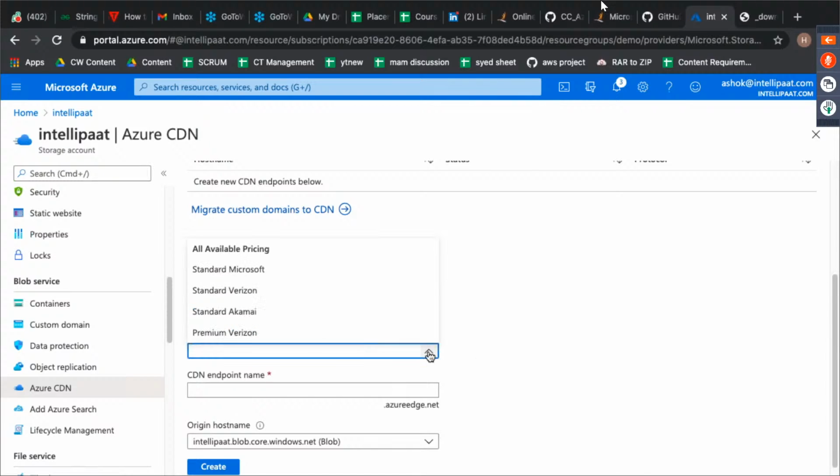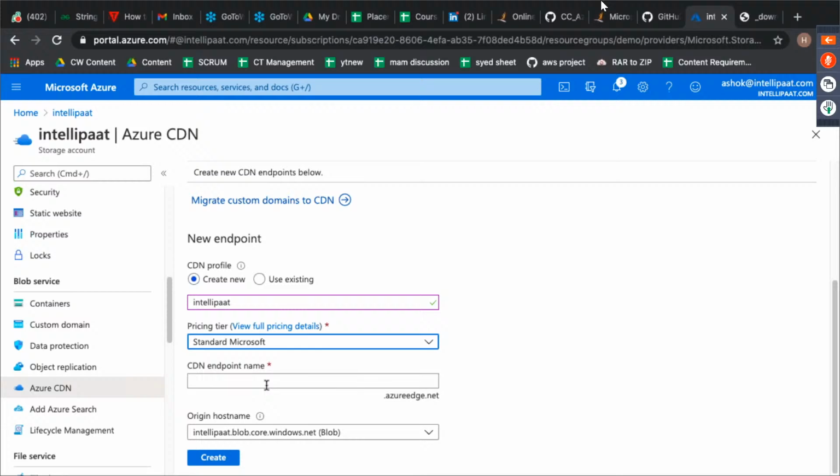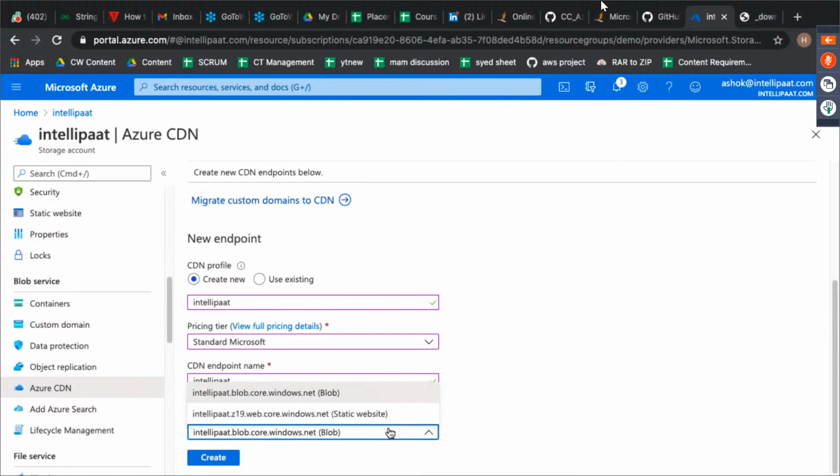Now the pricing tier is whatever you choose, so let's choose Standard Microsoft. CDN endpoint name, let's call it Intellipaat. And the origin host name is going to be of the blob.